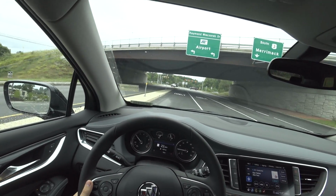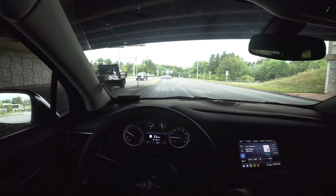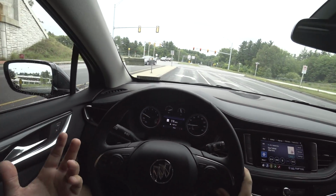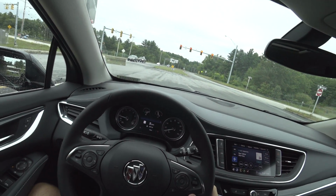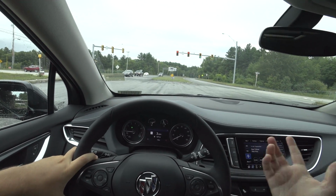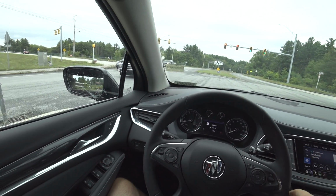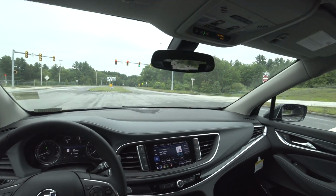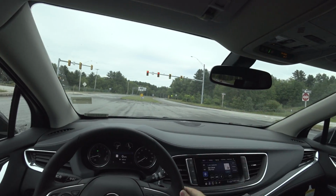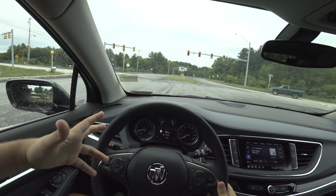I love this platform. Features the GM 3.6 liter 6-cylinder, which I'm also a big fan of. It's the same motor that's used in the V6 Camaro, so it's pretty good performance too. I think about 305 horsepower, give or take a little bit. But yeah, it is really nice. Auto dimming rear view mirror, of course. Auto start stop.